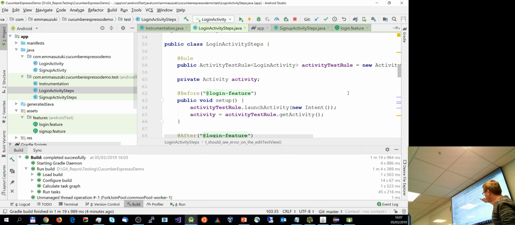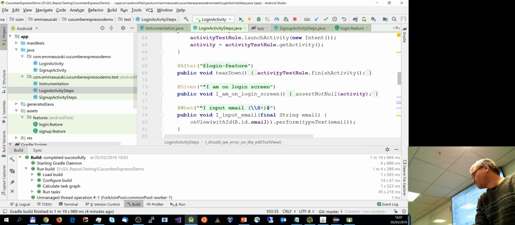So you have, for example, a before annotation that refers to the login feature. So before executing login feature, run this before, right? So, and what does it do? It creates an intent and instantiates some activity. Not too interesting right now. After, how to tear down the entire thing, it basically finishes the activity, tears down the activity.